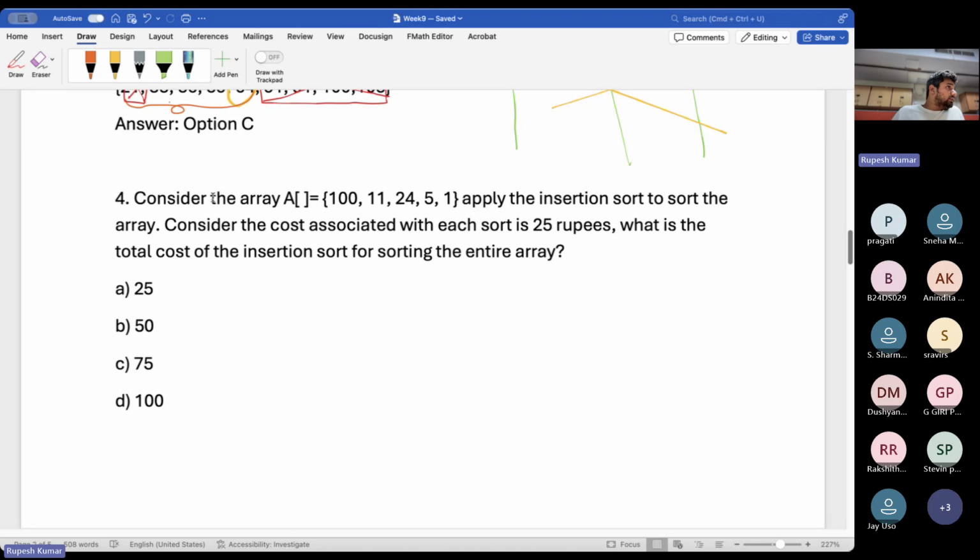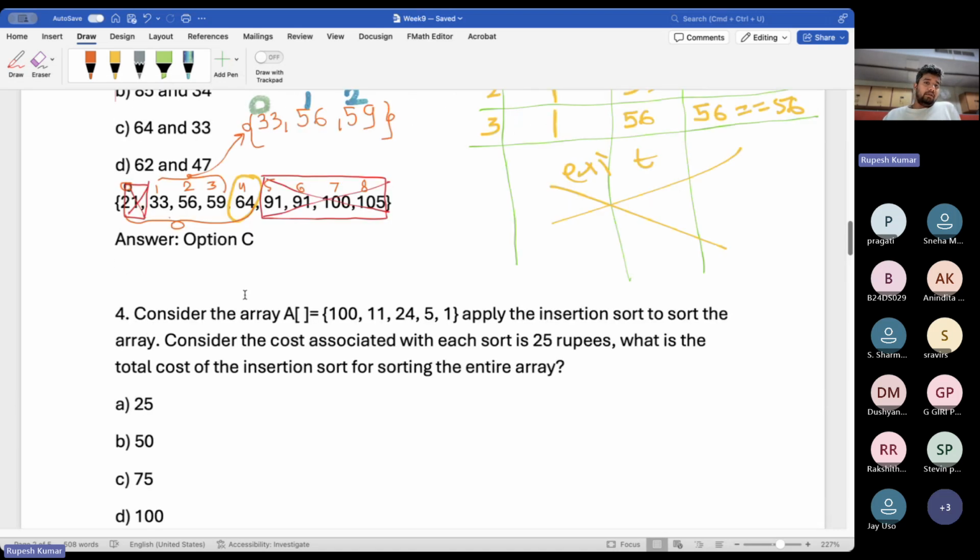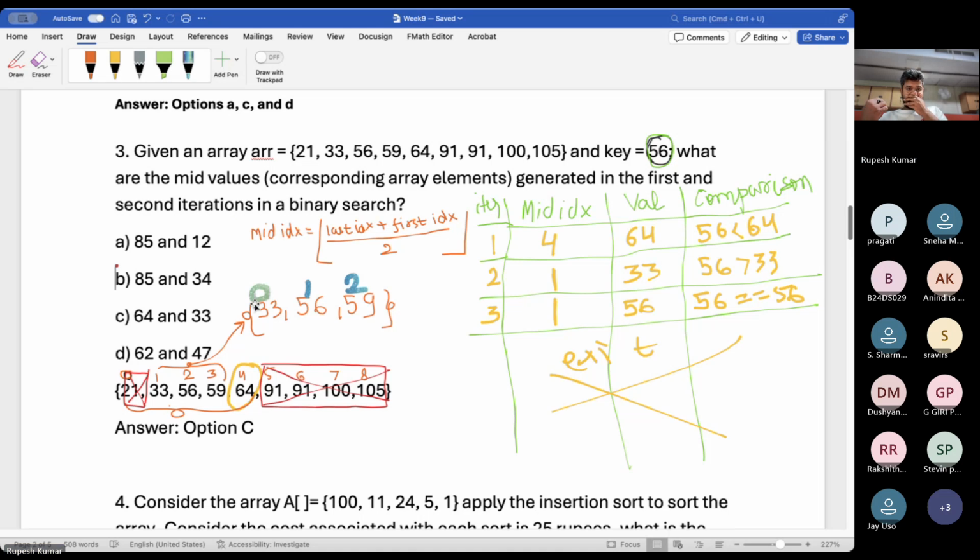Yeah. When calculating the second mid, we don't count the first mid index as an index. Yeah, that's right. It depends upon the algorithm you are using. So, for example, in this case, I'm saying that the left half of the array is made up of the indexes before the midpoint, and the right half of the array is made up of the indexes including the midpoint.